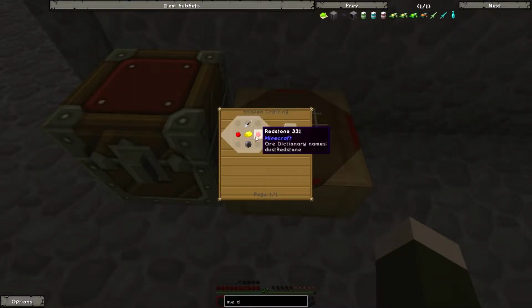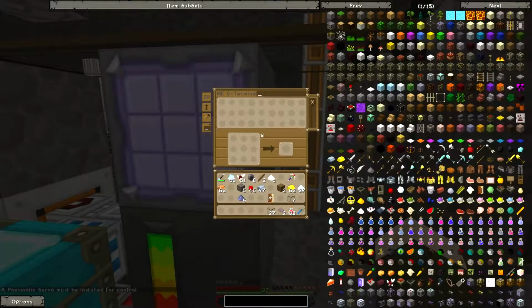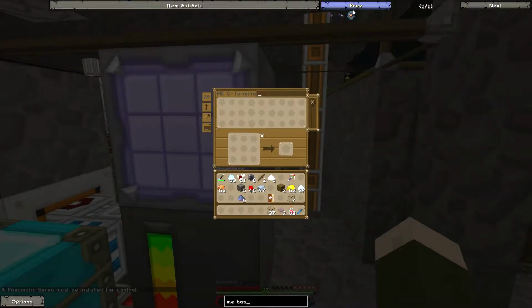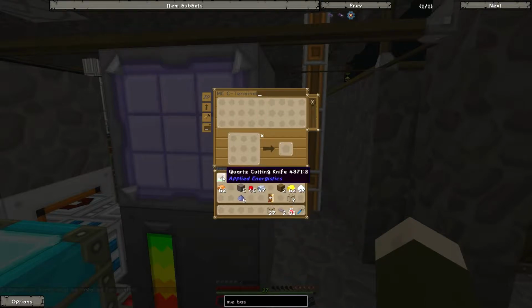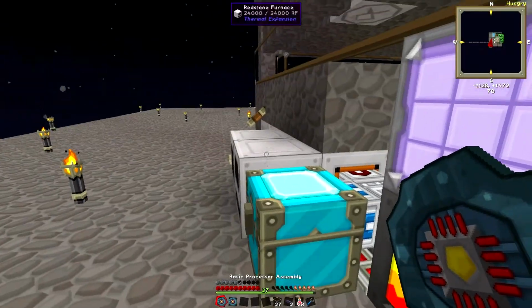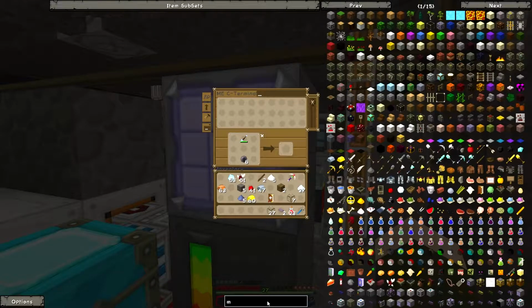So let's get to a view up. Can we do it through this? ME basic processor. This should... no, it doesn't detect stuff from our inventory. Oh well, so let's go gold, and you. So that should be you two. Go in the furnace, please. And what else do we need? ME drive.